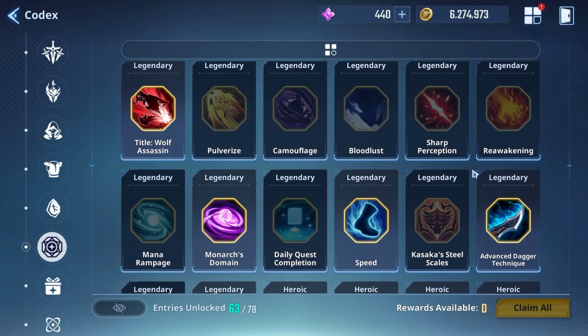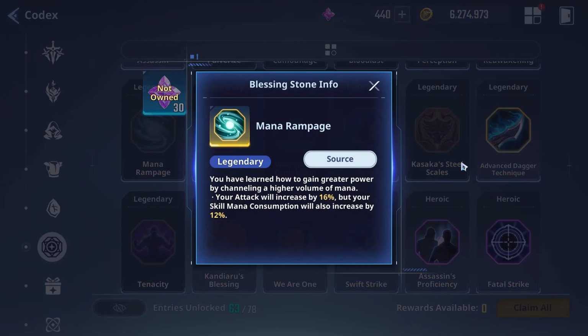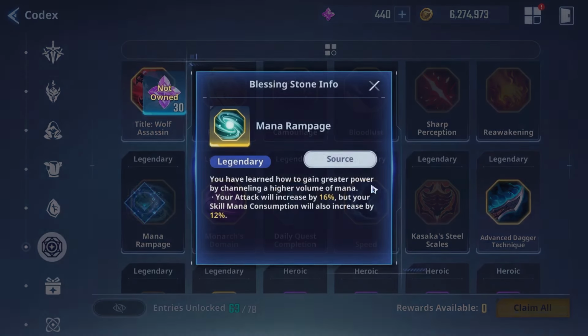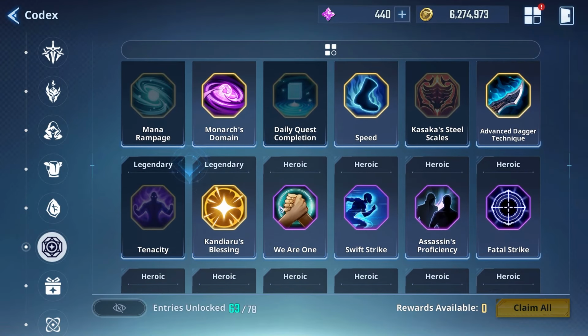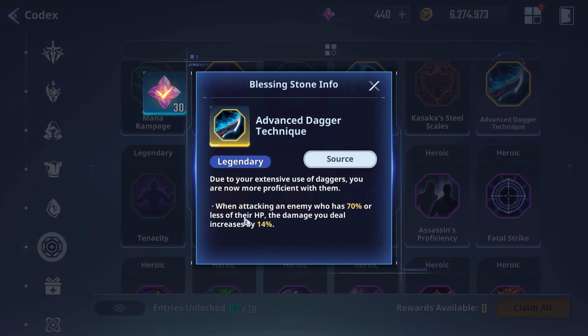I know I just got Reawakening on heroic, but I need that. Mono Rampage, again, not bad for that tier. And then the last one I would really talk about is Advanced Dagger Techniques.